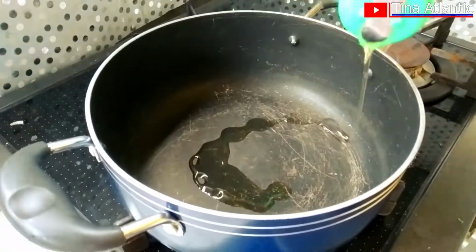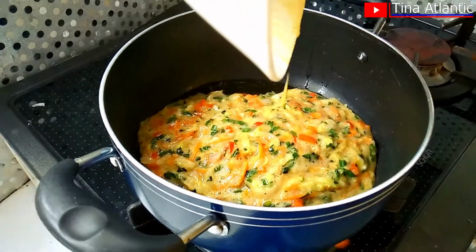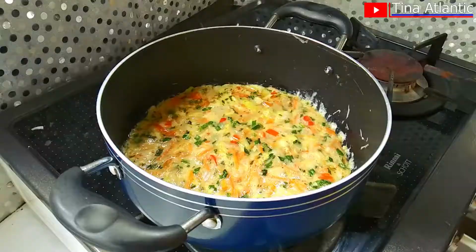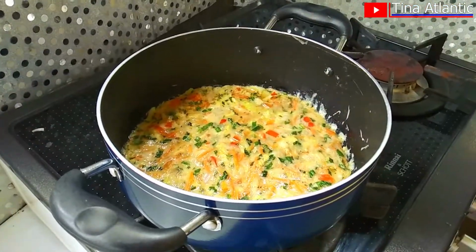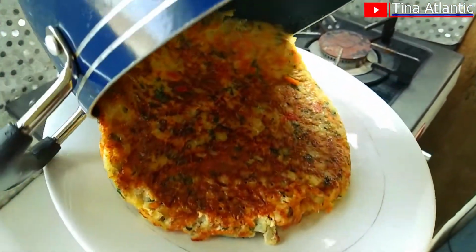Put a saucepan on a medium heat and add some oil. Then we pour the mixture into it. Make sure the mixture is well leveled up. Then we cover it for 3 minutes. Now turn it upside down to make sure the other side is well cooked.